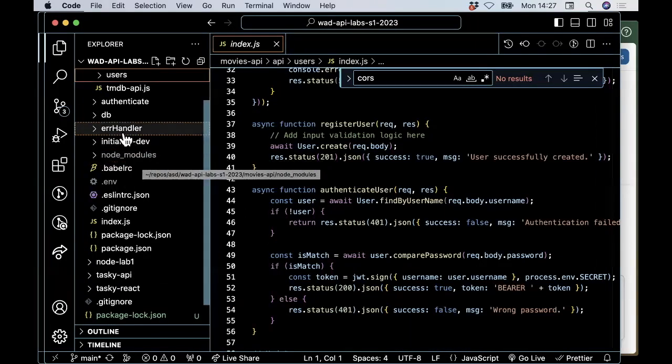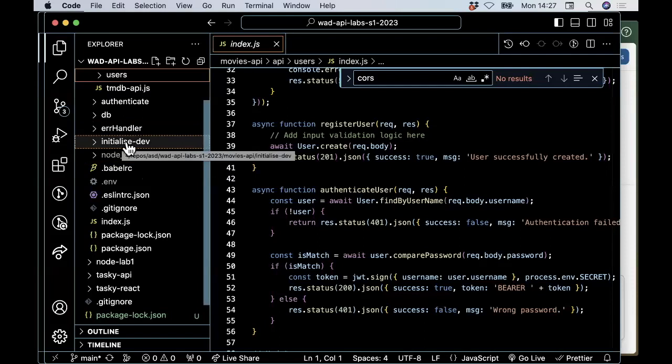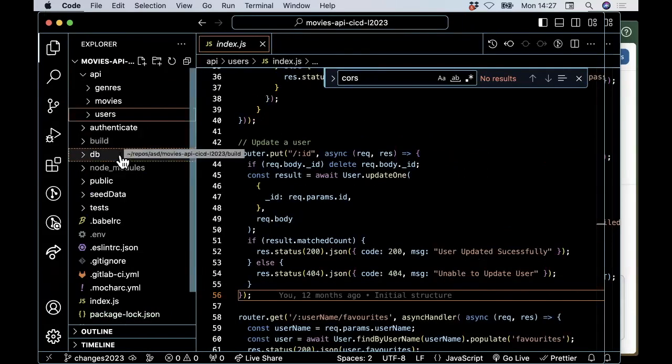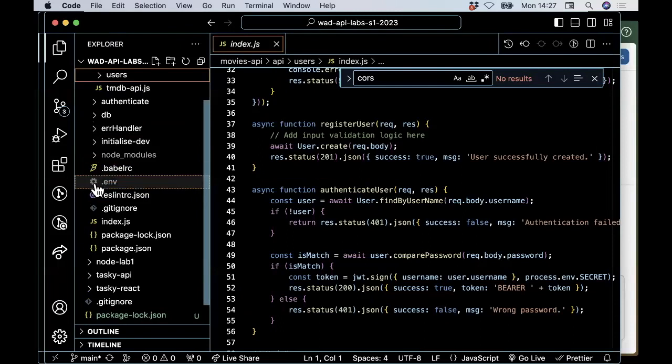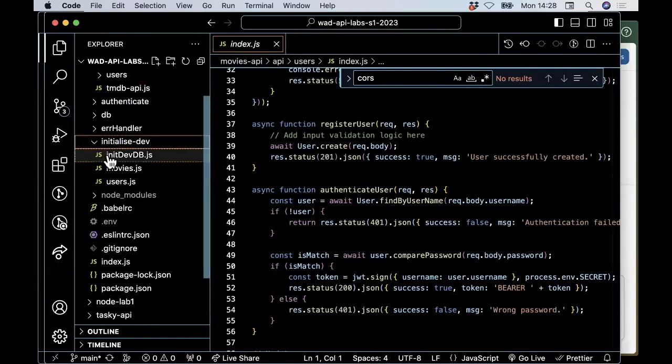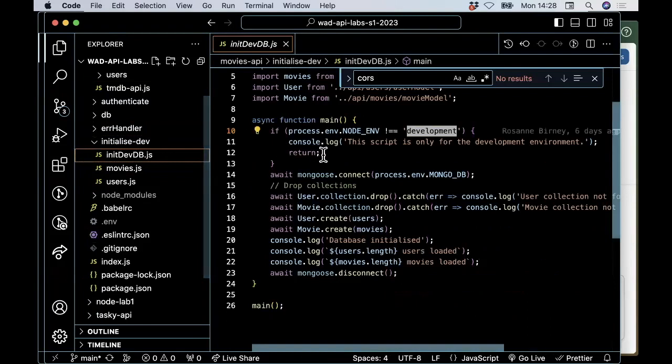And moving on down, the initialize dev, that's a completely new folder, but it essentially does the same as the seed DB folder that we had from last week. There are some differences though. For example, if we look at what you've done in Web App Dev, you're using the node env environment variable to control whether you seed the database or not.